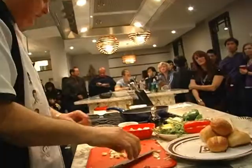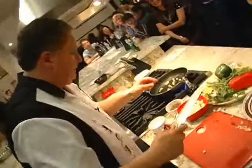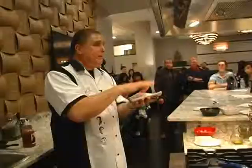Little olive oil in the pan. We want that garlic to brown on this one. This is a very simple dish. You can make this at night when you come home from work, literally in 10 minutes. One of the things that I do when I prepare for a party, like we did today, we cooked for probably 3,500 people, whatever it is that you could start in the morning or the day before. If you cut all your vegetables the day before, make sure you put them in a refrigerator with a paper towel, wet, so it stays nice, because you don't want it to go bad on you, okay?